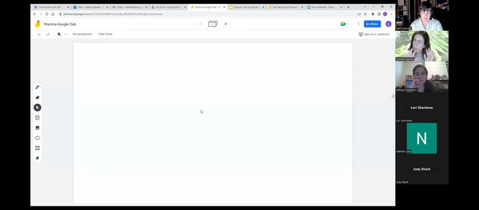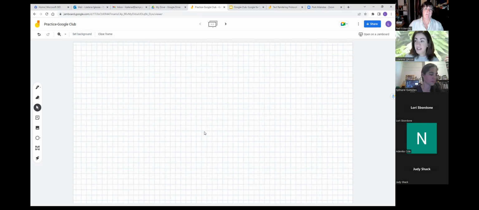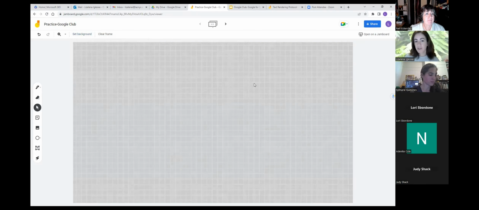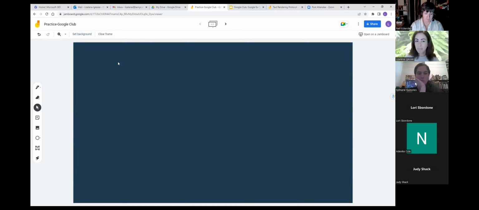So we briefly go over the panels to kind of tell you how useful they are, right? So right here, the top panel, you can change your background. Right now we have a white, blank template. You could have dots. You could have notebook lines. You could have this for math, look at how useful that is. You could have this for math too, depending what colors you like. You could have a blue. You could have a black, right?